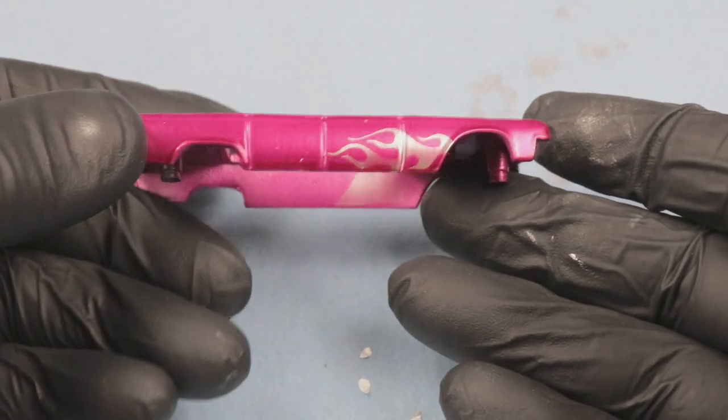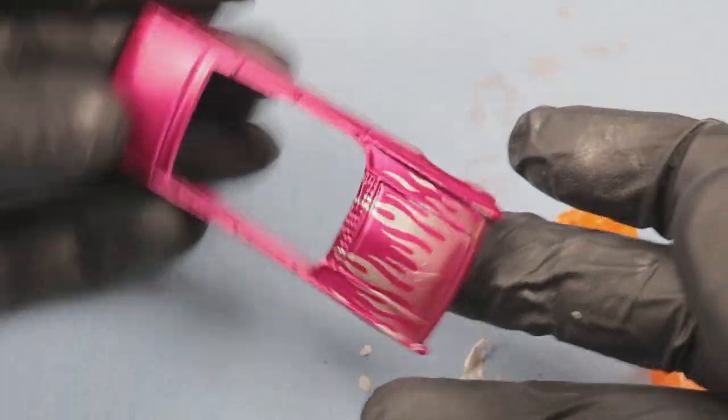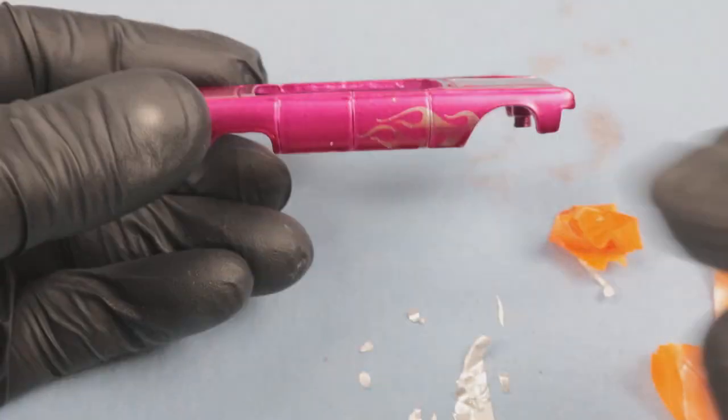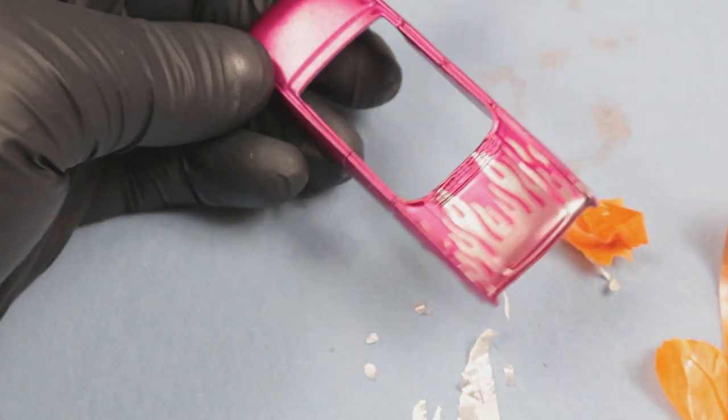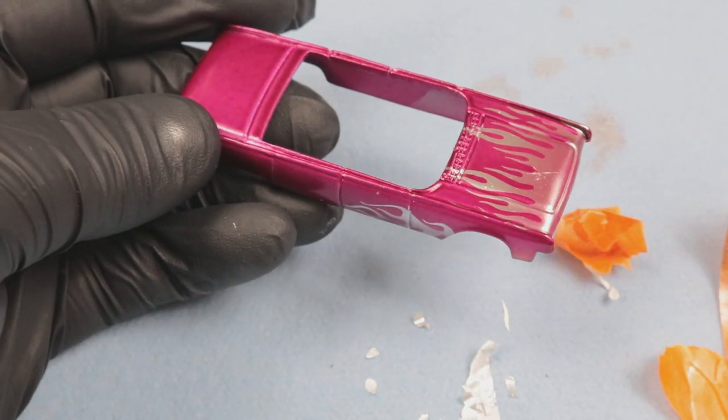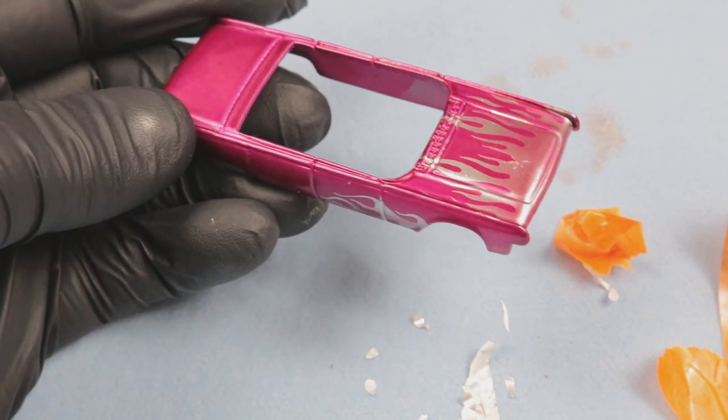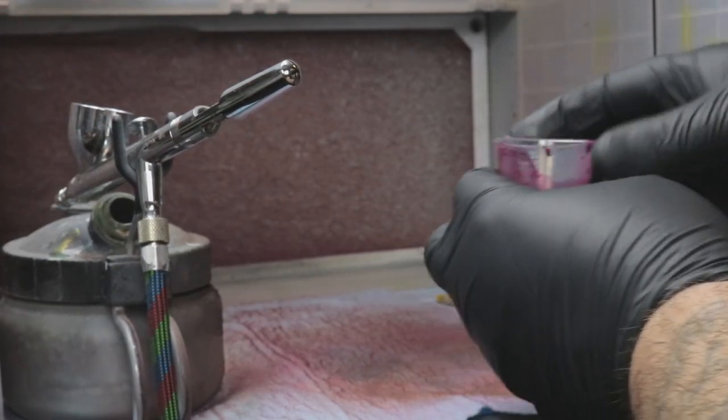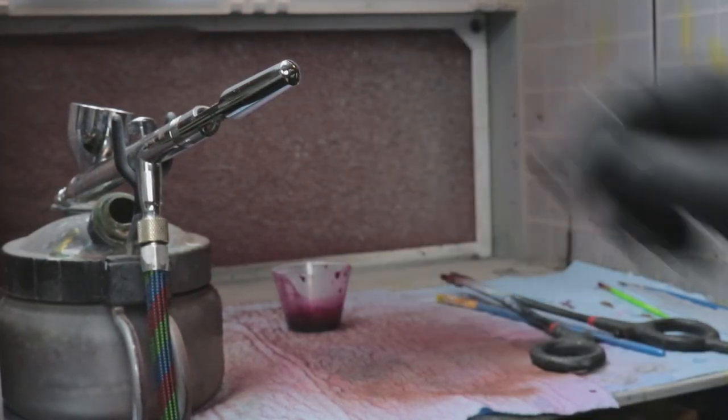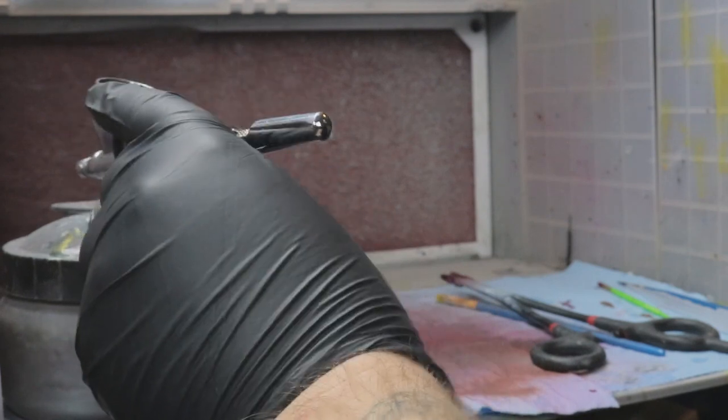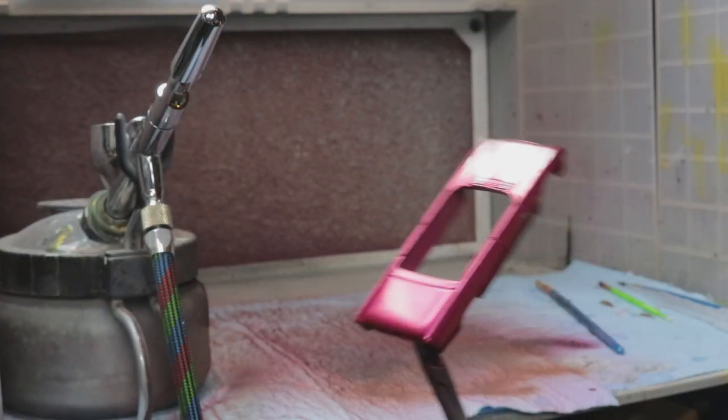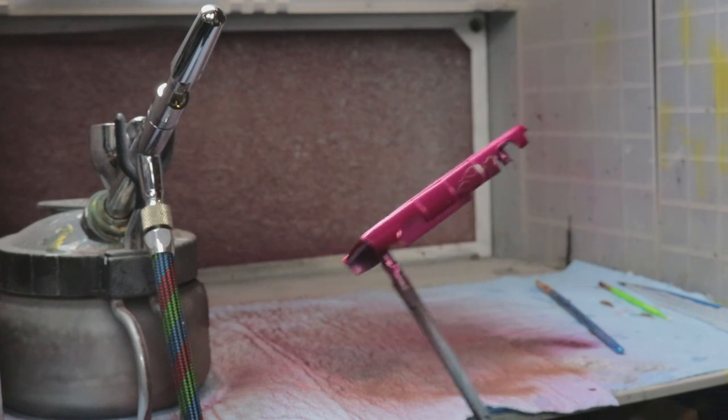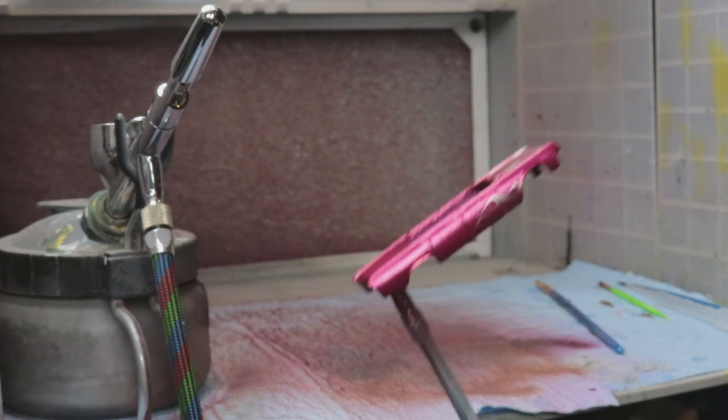Okay, now I'm hoping just to get enough candy on there just to cover them, just to hide them. And when the sun hits this thing I want these flames to just pow in your face, but in the shade I'm hoping that they're gone. So we're back to the spray booth, still got our paint here. We've had a good half hour to just chill out, so I got to just clean up the airbrush here quick. So there's a good possibility here we could ruin what we've started already, but we're on the search for awesomeness so we're going to go for it anyways.